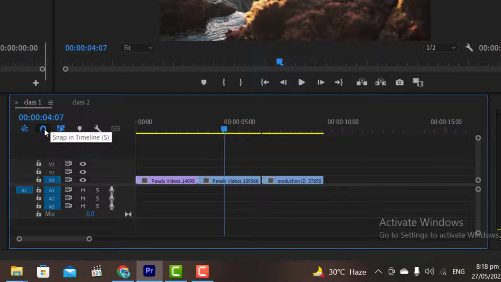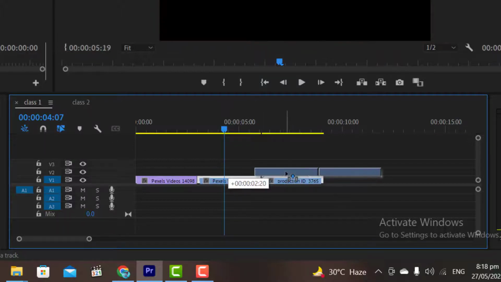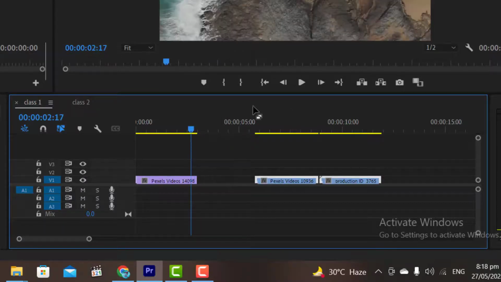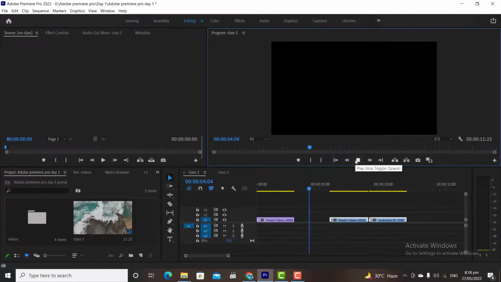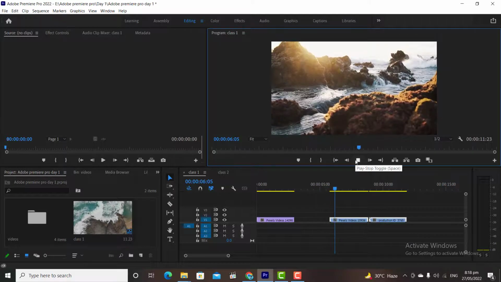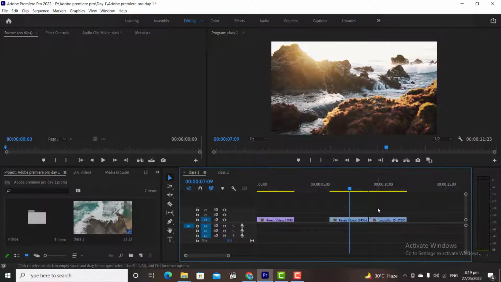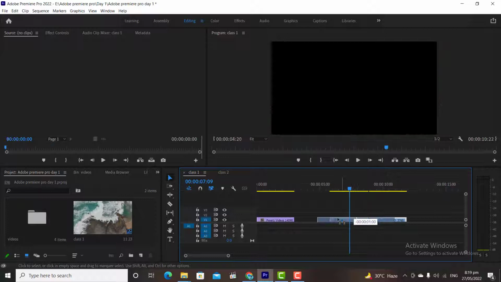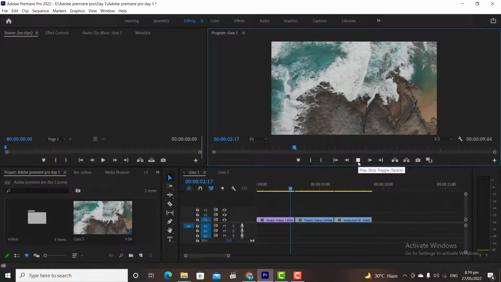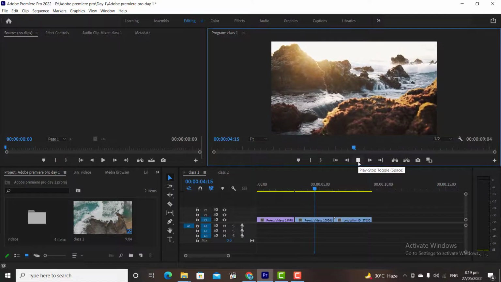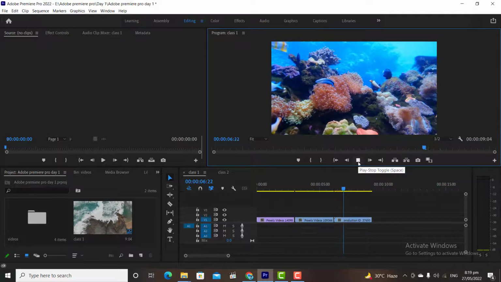This is a snap tool, which is a very important tool of the timeline. This tool works as magnetic. For example, if I drag these two clips to the right, between the first and second clip, you will see there is a black screen. This is because there is some empty gap between our clips. To remove the black screen, we will need to put both clips together. Now I have joined these clips together, but still there is a black screen that appears for a second. This is because there is still some gap which we cannot see.